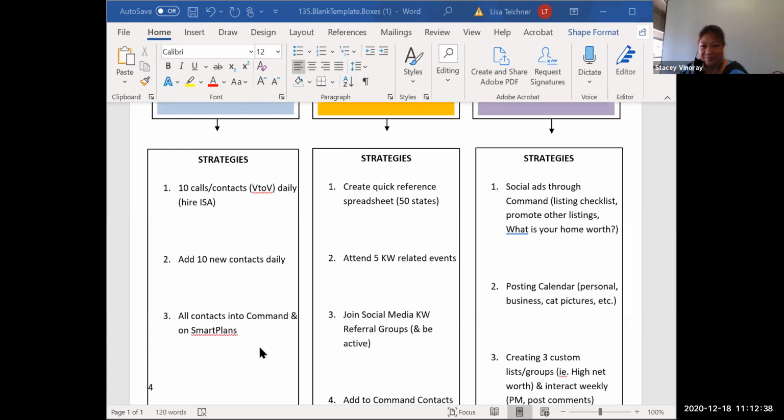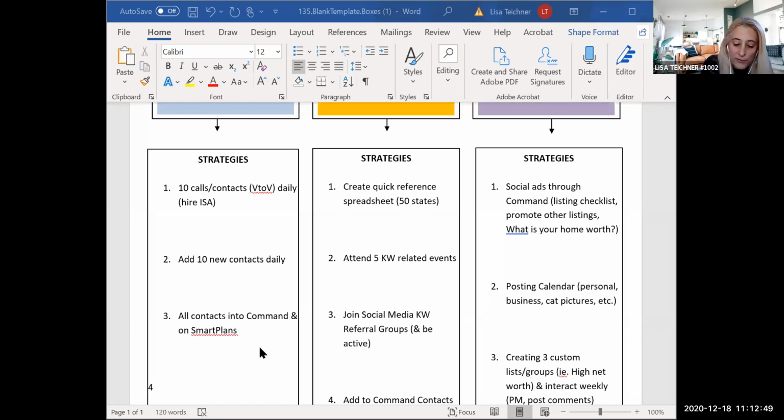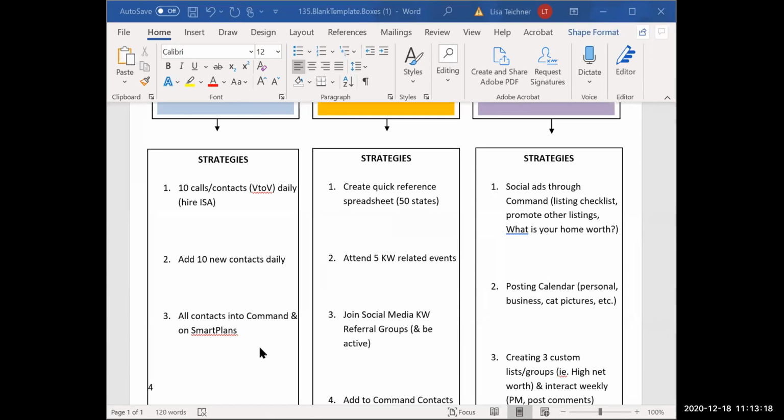Log into Command. Okay, but where are my contacts now? And where are they going from? And how am I importing or exporting? Grab them from your phone, from your Facebook, and then having Scott Leroy do the purge. Okay, so the first thing I need to do is export contacts from my phone. And I need to export from Gmail. And I need to export from Facebook and create CSV files, right? Yes. So those are tasks, you guys. I have to do that in order to get this done.